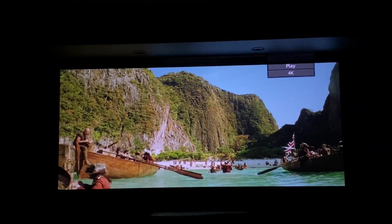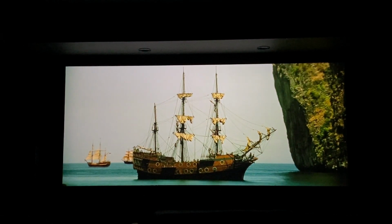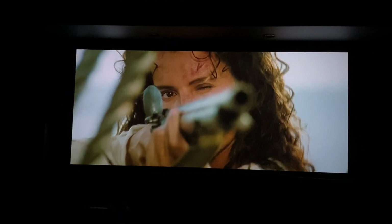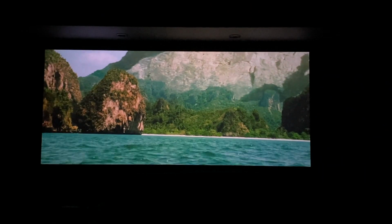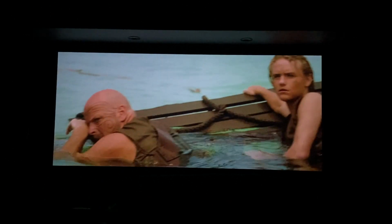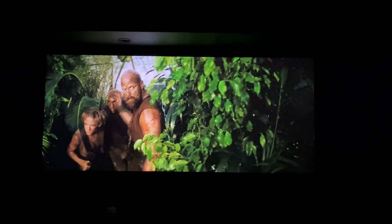This 2.39:1 image, which surprisingly wasn't in Dolby Vision, is stunning. This is one of the best discs I have ever seen. The colors popped and sizzled, especially the greens of the forest, the blues of the seas, and the sky. It was very jaw-dropping at times that a movie like this got so much love with the restoration. The blacks were pretty good too, though most of the movie was shot in the day. The shadow detail in those day scenes was top-notch.